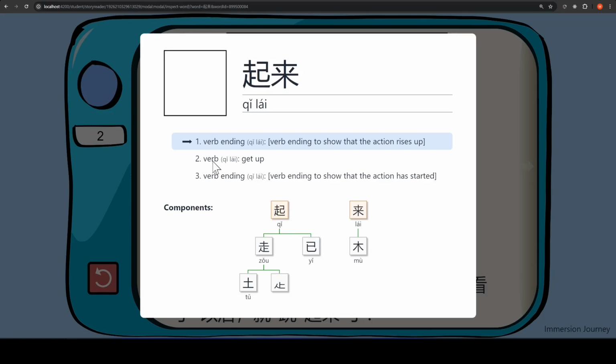And they also have different definitions. Like this one has a couple of different definitions. And the system knows what the definition is for this particular instance of the word. And that takes a little more work to do. But I also thought it was important because some of the words can be very ambiguous. So this is kind of meant for early learners, so that's the kind of information that would be really helpful for them.